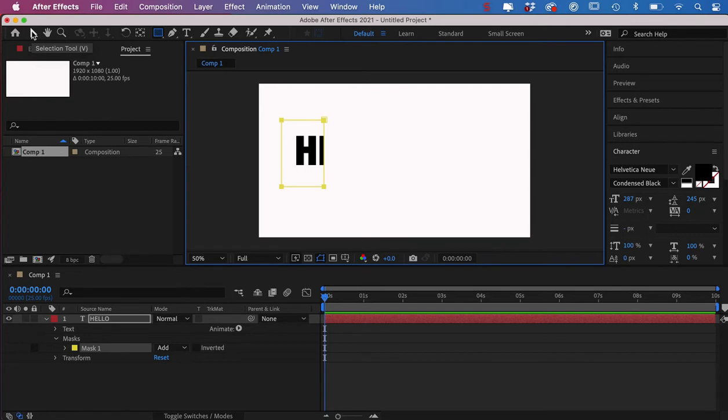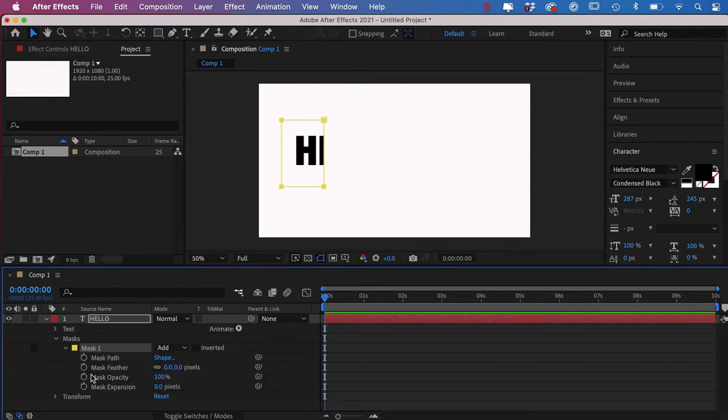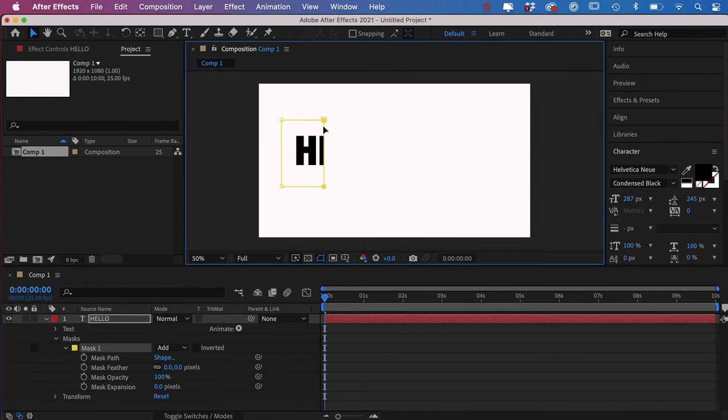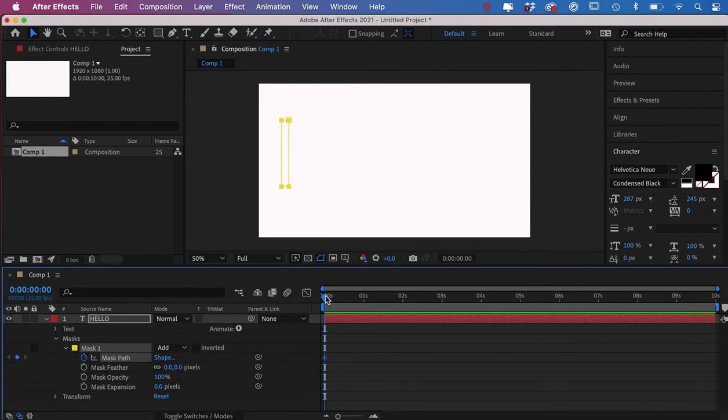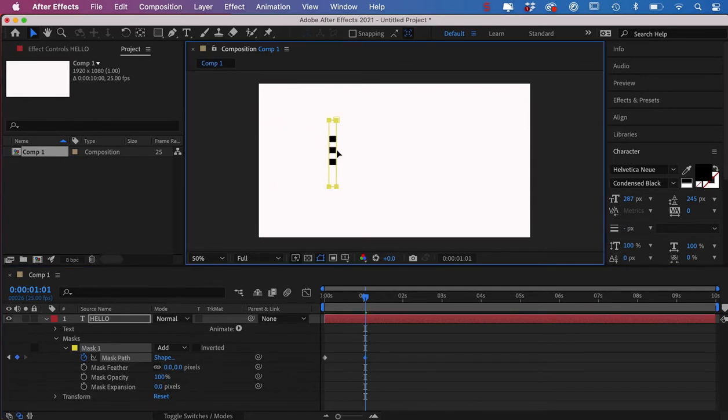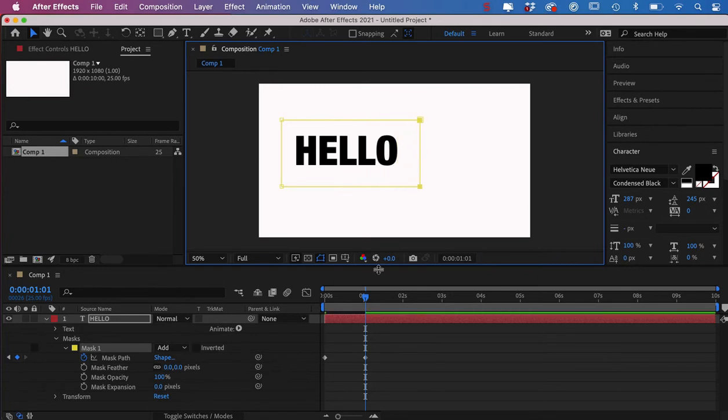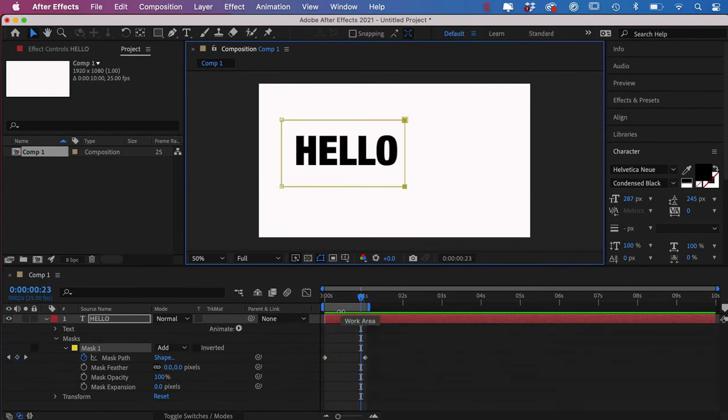So what I can do is keyframe that mask. If I click on this mask and I drag it back and I give it a keyframe, and I move it along over 1 second, I'll grab one side of it. Oops. I need to click off, click on that side so I've got just that selected, and then I can drag it across. N is going to shift the work area in, press play, and it shows that mask.